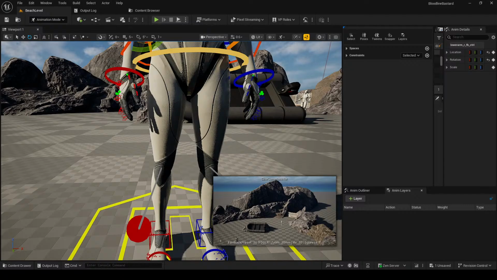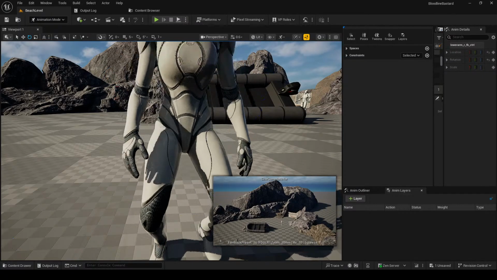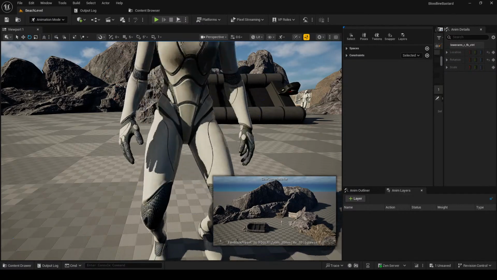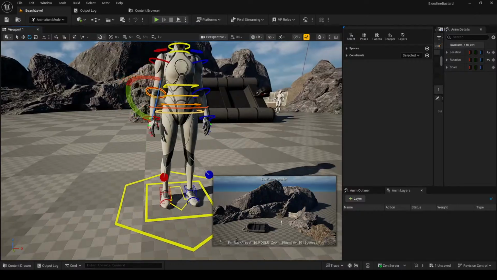So I'll decrease the frame length as well, so we get it to there. That way we can just play it direct up to the 90 frames.